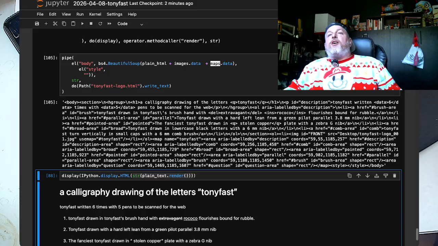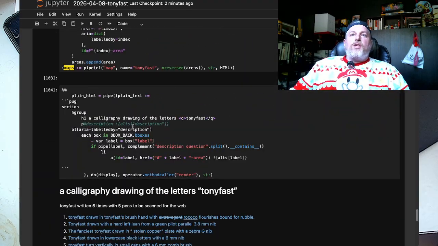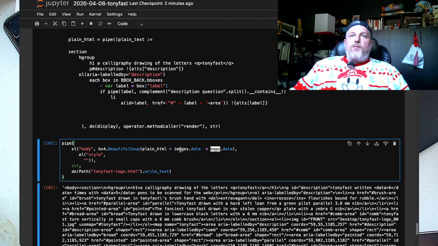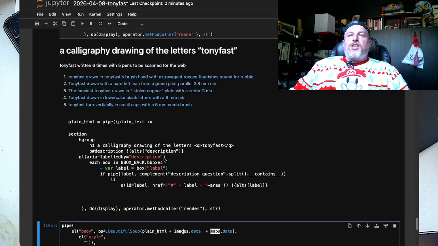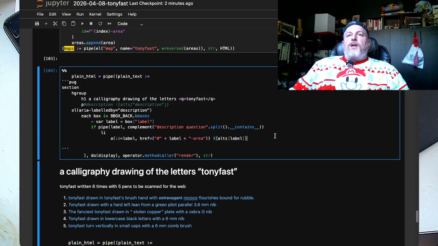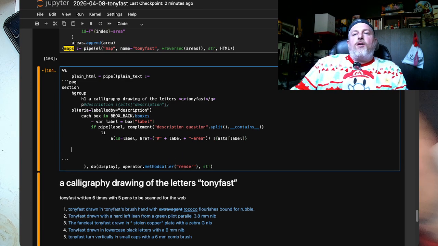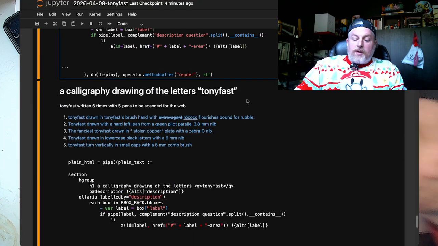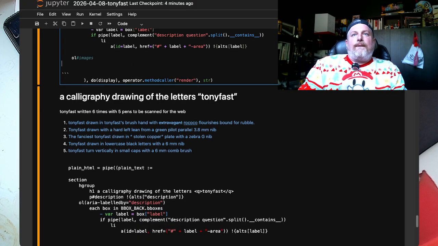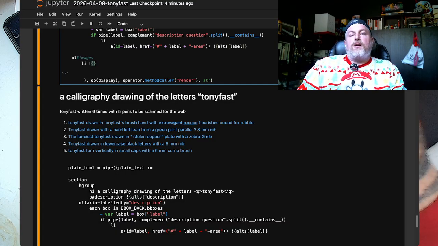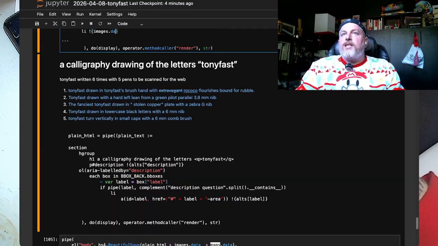So let's finish up these sounds. And let's move some stuff around so it is in more consistent places. So we've got images, data. Let's say that over here we've got an OL, images, LI, image. What is it? Is it front images dot data?